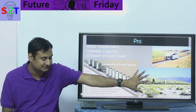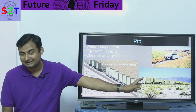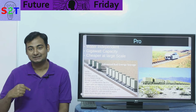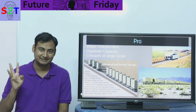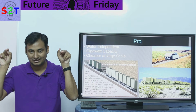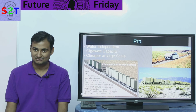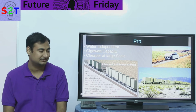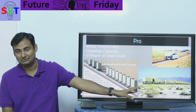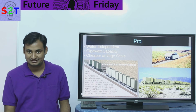So this is the whole idea, and the diagram that I am seeing here, I'm not sure about this, but it would be pretty awesome. What they are targeting is 3-phase overhead wire. So many of you know we generally have 1-phase wire. There are some railways on this planet that use a 3-phase wiring system. I do not know how they work. Generally they have 2 pantographs on top for 2 wires, and the third one is one of the rails. But again, I do not understand how that will work, because that is a live wire. All 3 will be live wires. So there are ways to do this, and if they did that, it will look pretty cool. So have 3-phase wire on top, or 2 on top and 1 bottom, because that's how it's generally done.